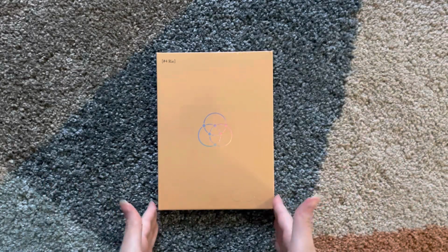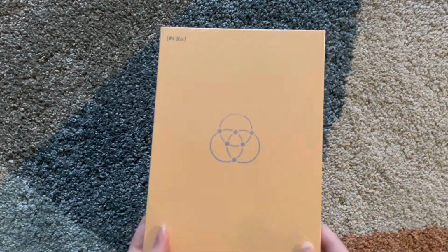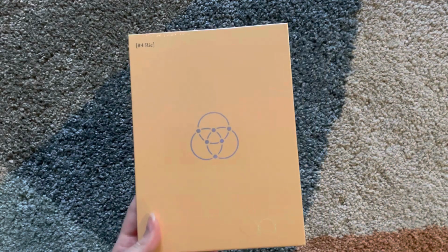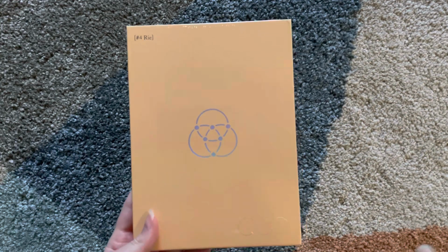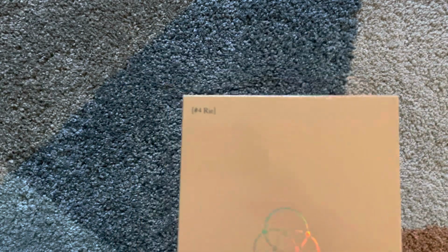Today I'll be unboxing OnlyOneOf's Reeves, I think that's how you pronounce it. I'm pretty sure, but if not, sorry. It's his little album, number 4.